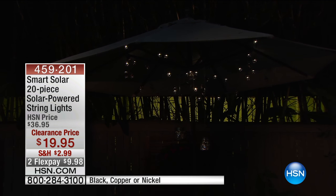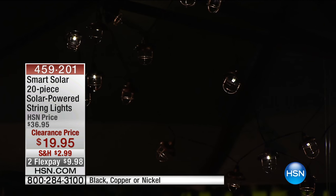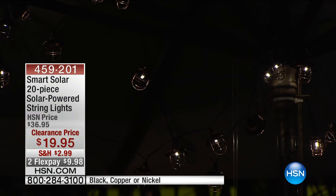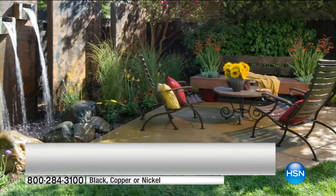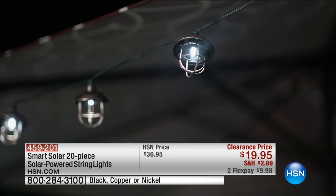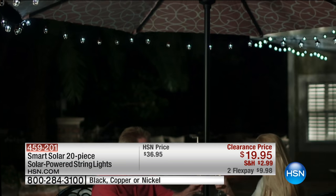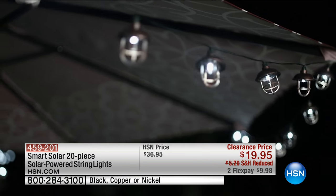It'll recharge during the day and then happen all over again. Do you remember when you used to have to get an electrician to come over if you wanted lights to be on a timer? This is such a smart idea. I love my electrician — when it comes to plumbing and electrical, I really like to bring in a professional. But here is the way to get a very party festive look all the time. And by the way, I think Christmas lights should be up all year — here is the start of that.